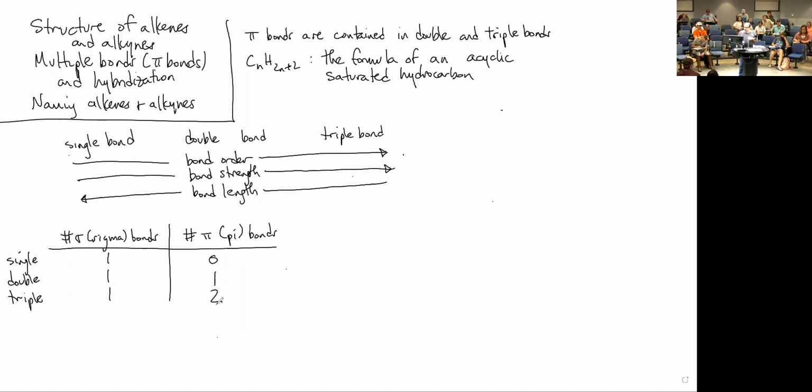Good. So we already talked about the formula of an acyclic saturated hydrocarbon. So that's another thing worth reviewing. CnH2n+2. Another way of thinking about that is that if you have a compound with n carbon atoms in it, the most hydrogens you can have is 2n+2. You can't have any more than that. That's the maximum number. That's why we call compounds like that saturated, meaning saturated with hydrogen. They contain the absolute maximum number of hydrogen atoms possible. And we've also said every 2 hydrogens you lose means you have either a ring or a multiple bond. You don't know which, but it has to be one of the 2.